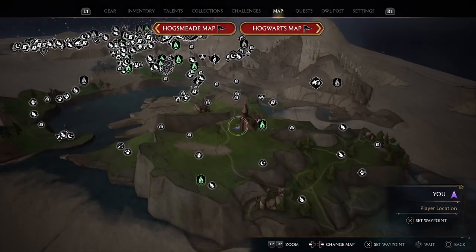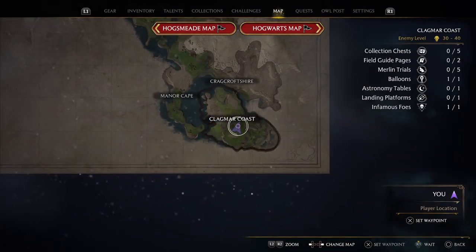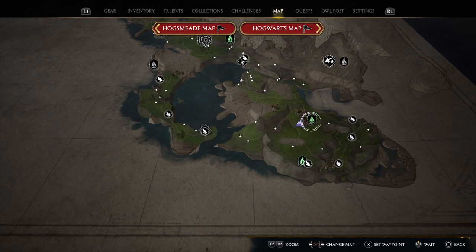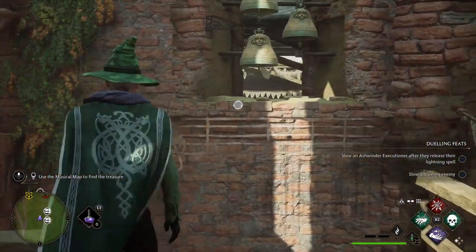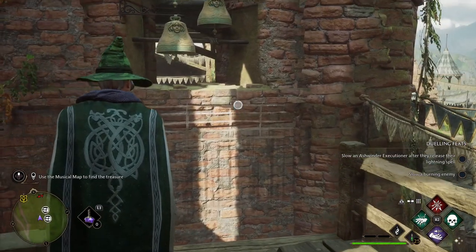So what you need to do is head over to the castle, which is on the Clagmar coast, so that's where we were. Obviously, we're still in the south. Come to fast travel, defeat the boss if you want to. If not, just come here. So what do we got to do? We got to play out the theme tune.